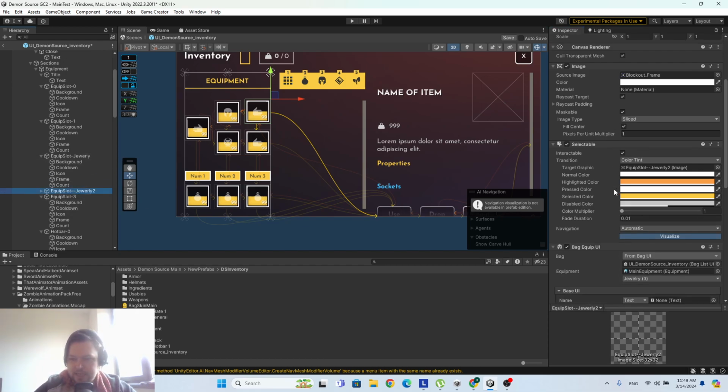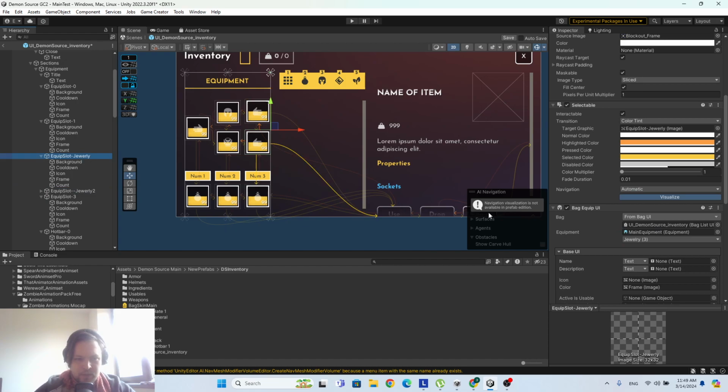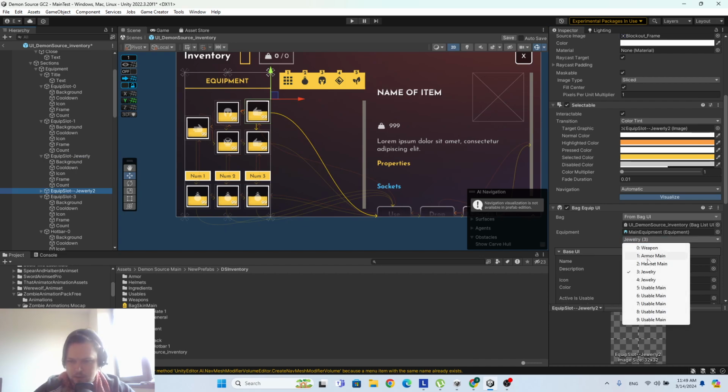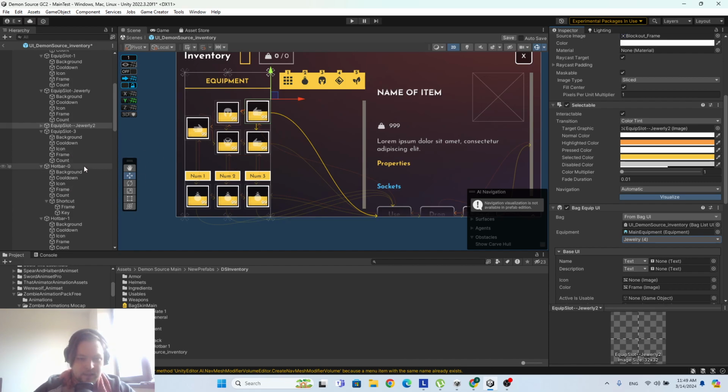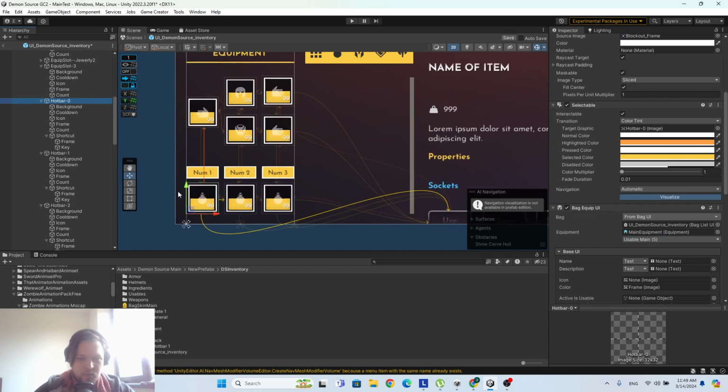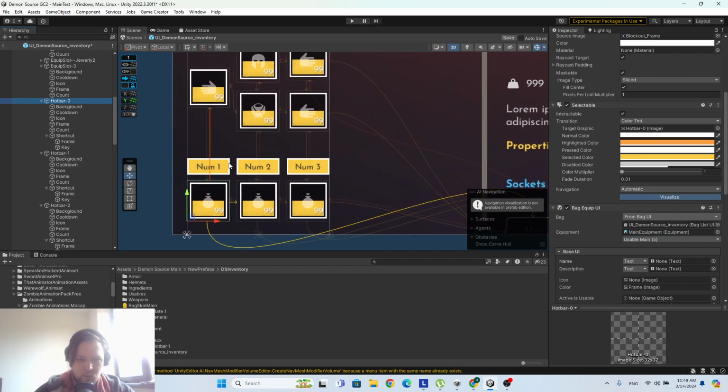And for that you need to specify Javelin 1 and Javelin 2 from my equipment. I actually had it already specified, but you need to set up your own. And then we need to change our hotbar, so that's how they were with the numbers.